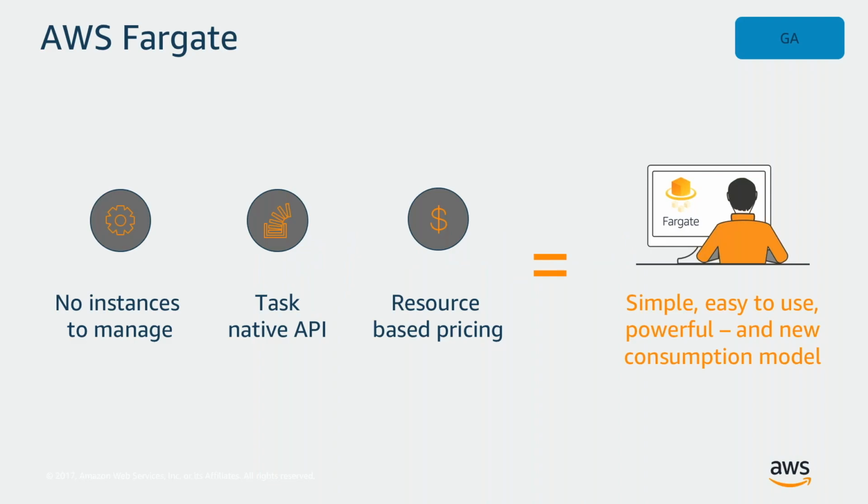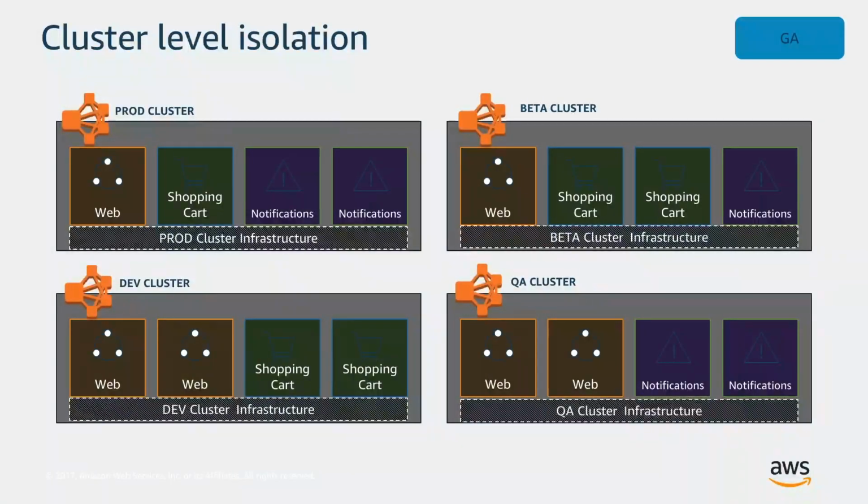So as you can see, the benefits of using Fargate: no instances to manage, which means that you've got no more patching of operating systems or patching of runtimes that you need to take care of. We've got a task-native API. That's to say that when you want to deploy your tasks, you now interact directly with a task-native API. You provide a task definition, you provide a container image, and that is essentially your cost of entry to use Fargate. All of the auto-scaling, monitoring, and heavy lifting of the infrastructure associated with that task infrastructure is taken care of by us for you. And you only pay for the resources that your tasks use.